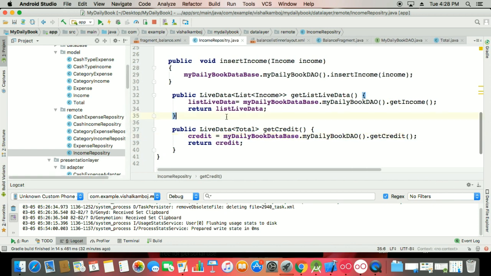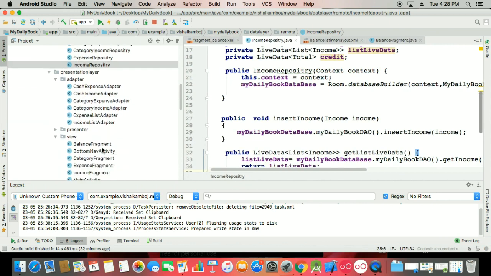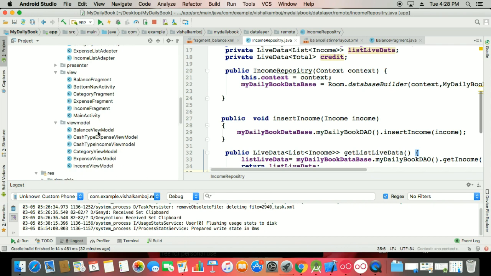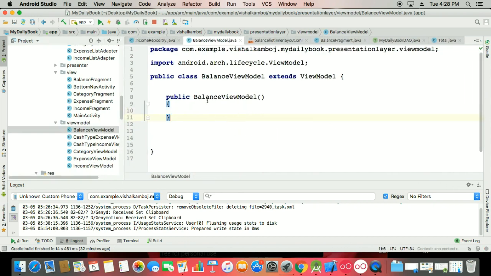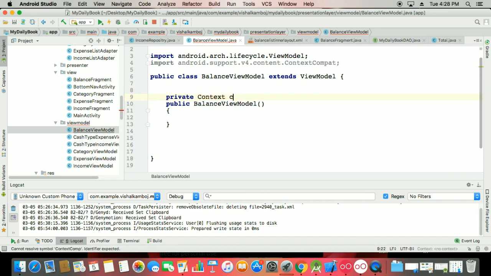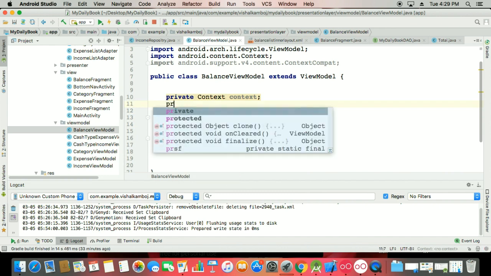Let's try what happened with this. And on our balance view model, as I described before, the balance view model is a blank model, and here we have a private context, and here this.context is your context, and here you have to call that repository.